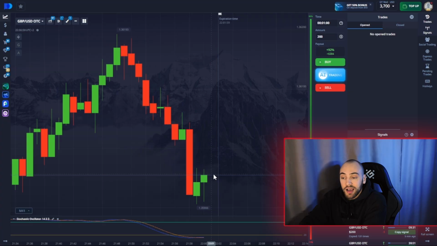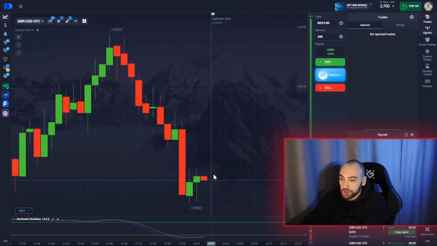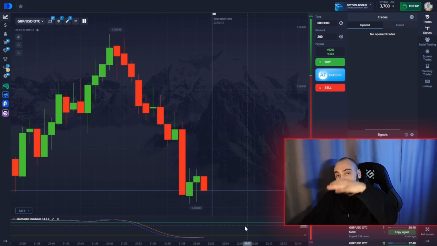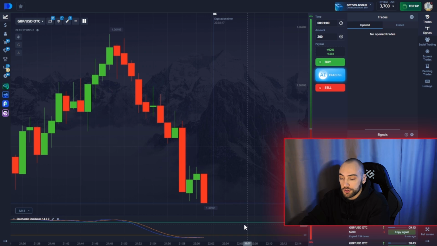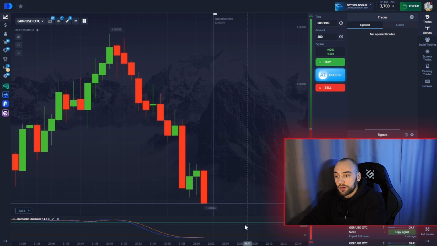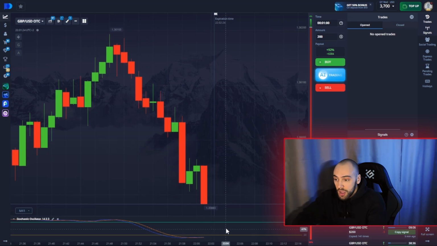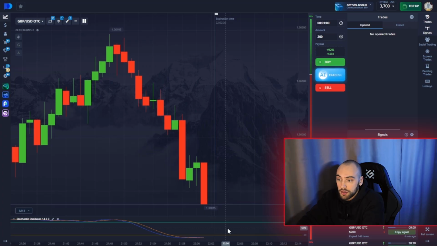Which stochastic signals are truly important? So 4 signals are important. The first one, exit from the overbought or oversold zones, the most useful one. For example, the stochastic drops below 20, then moves upward and indicates a possible reversal upward. So on the other hand, if it rises above 80 and then exits downward, it signals a possible reversal downward. Second, crossovers, possible future trend direction.